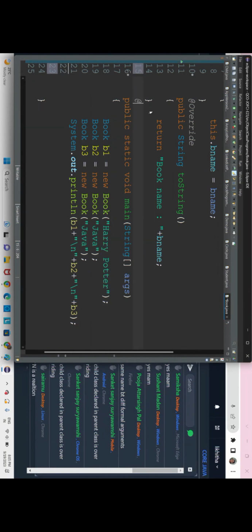Now currently the equals method is not overridden, so that is why when you do b1.equals(b2), you are getting false. Currently there is no difference between the equals method and double equals. So we have to override the equals method in such a way that it compares the data, or the state, of an object. So how can we override it? You don't have to mention @Override again, but I'm mentioning it here because we'll be overriding equals.